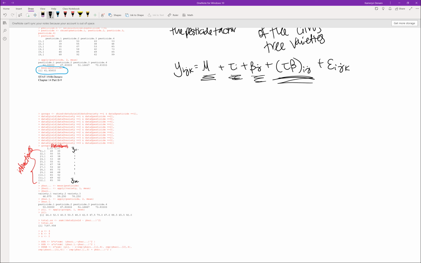Because that will give us all the 12 groups. And what we get are the means of each of the rows. Okay.